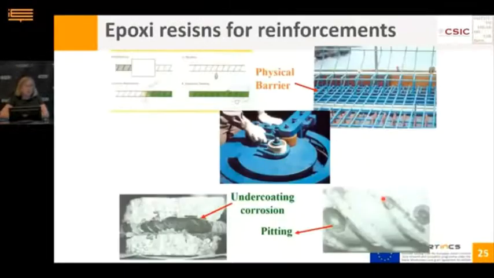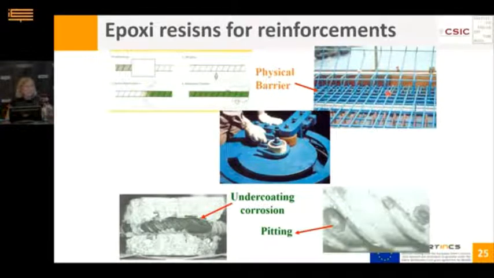Another protection method is, for instance, the use of an organic coating. Very typical are epoxy coating resins. Different methods of application are now possible, but one is to first eliminate the oxide or pre-oxide that can be on the surface of the rebar, then heat the rebar, and then apply the resin coating, and demonstrate that there are no failures in the coating or pores that can be affected by corrosion when exposed to the environment. Of course, it is important that the coating can adapt to different forms of the reinforcement, as in this case.